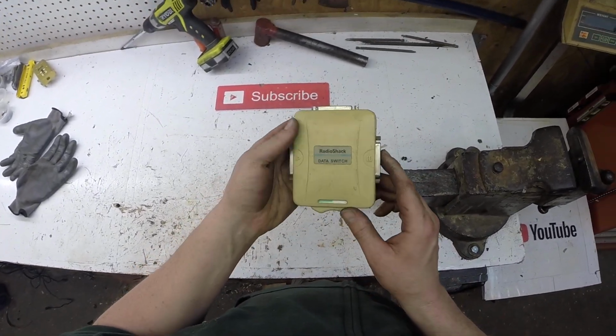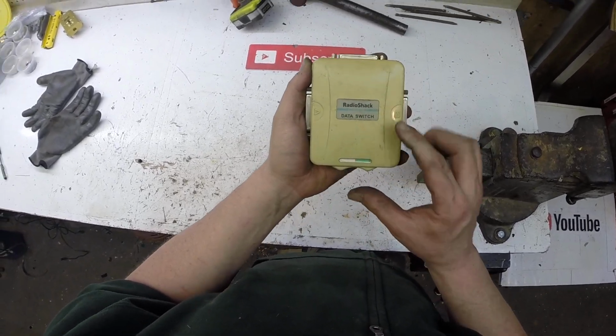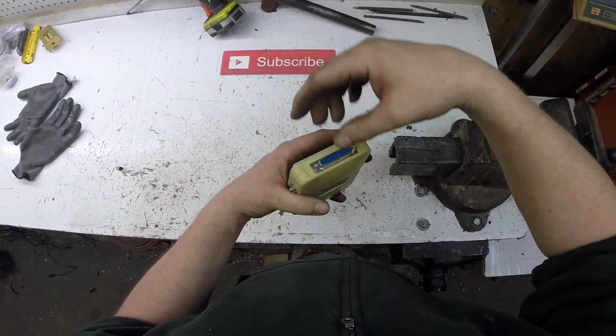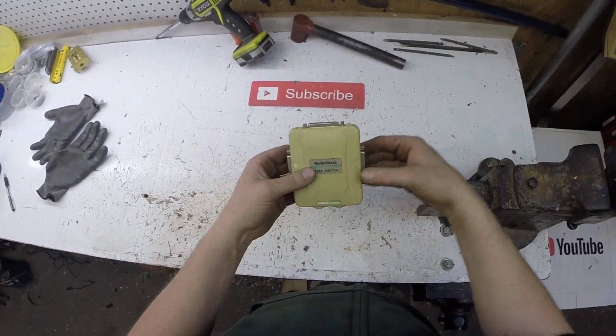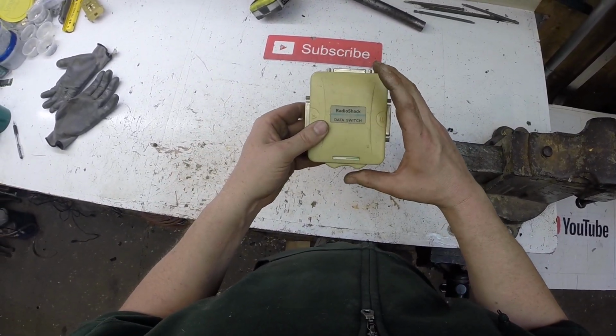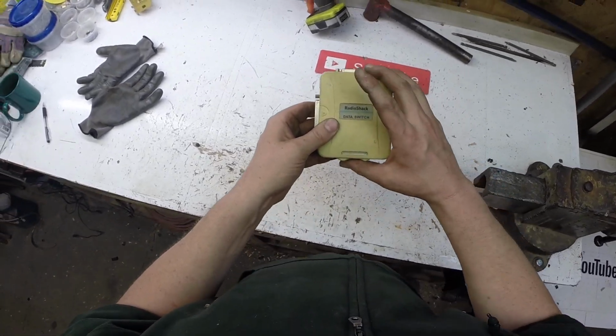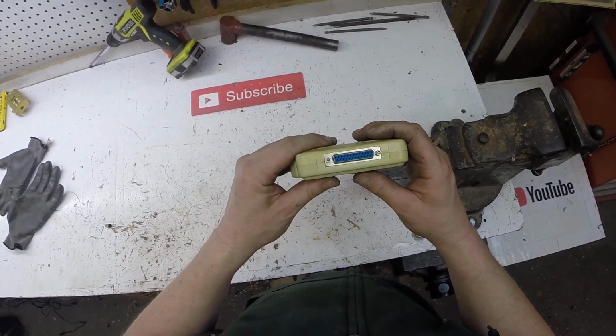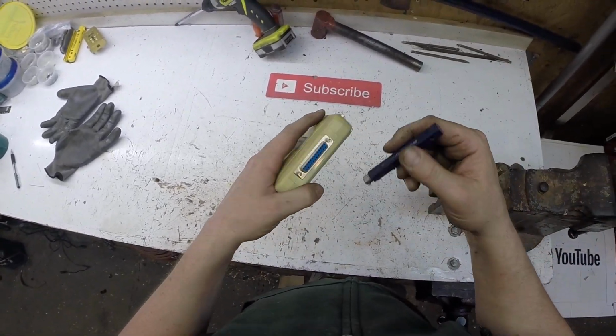The old parallel port AB selector switch. You'd plug your computer into this side, and you'd plug your two different printers in over here. And you'd have to walk over and flip the switch on which printer you wanted to use. This is old-fashioned technology. These are usually brass.